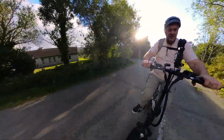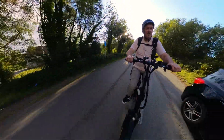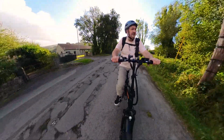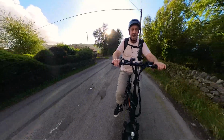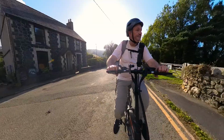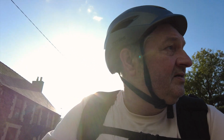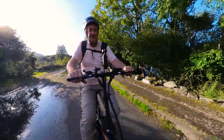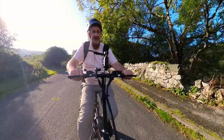Right, so we're just approaching the lake and probably go on the far end and see if we can find a photo to be taken down there. This in the evenings, it's so much fun.